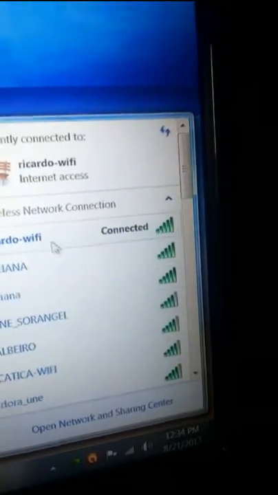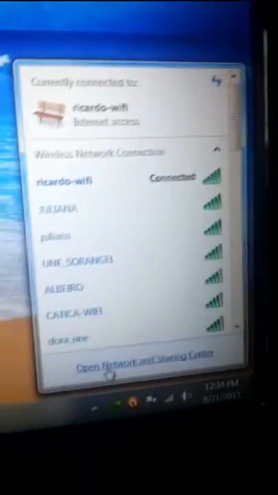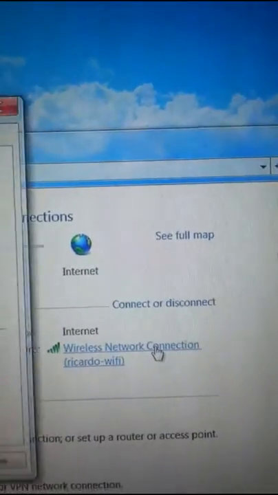You see how I got the blue cord hooked up right there in my Ethernet port? You hook up the cord right there, and you hook that up to the back of your PlayStation. You got to do that first. Once you got that hooked up, you go back over here where it says connected, right? You're going to open where it says open up network. That's what you're going to open. Then you're going to click on this, right?